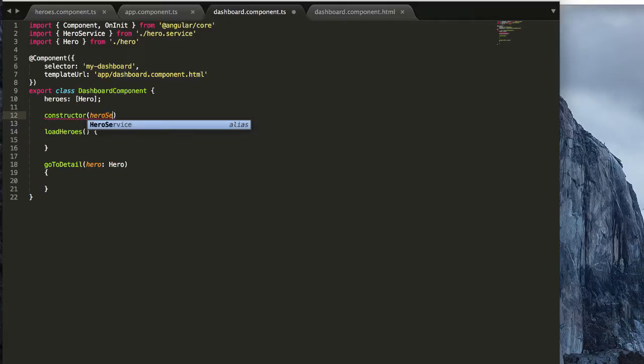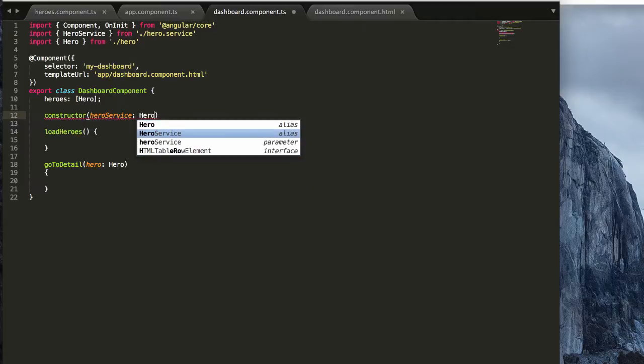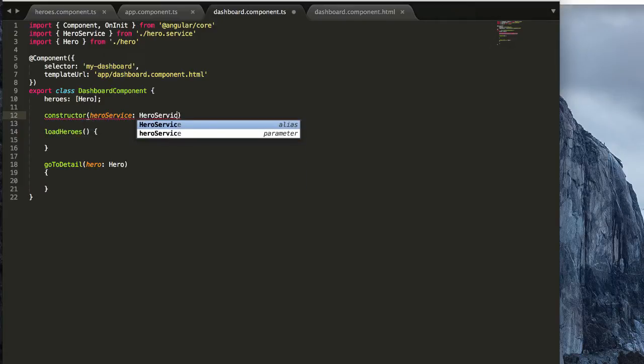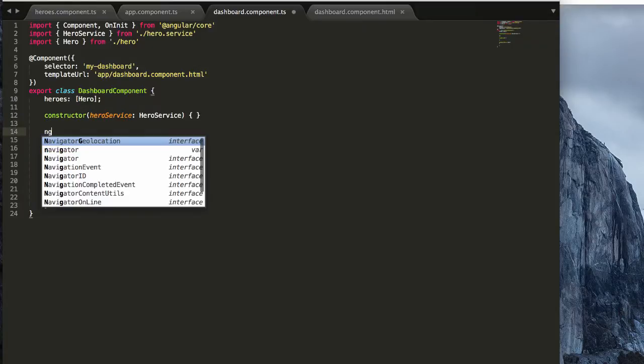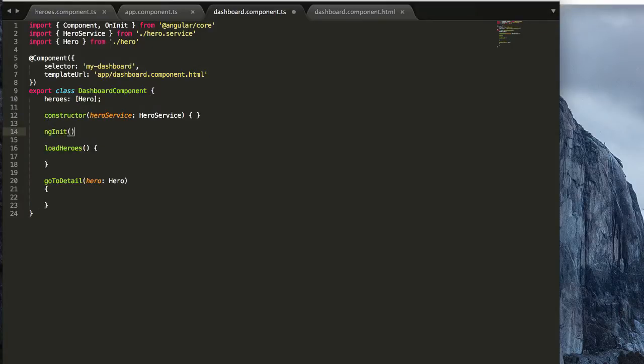So heroService as a HeroService, which we probably won't do any construction there. And then if I remember right, there's a ngOnInit function. Inside of here we call loadHeroes. Like so.